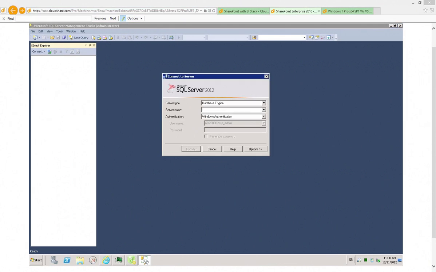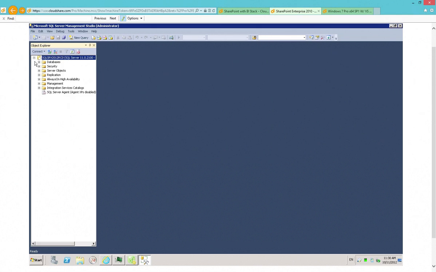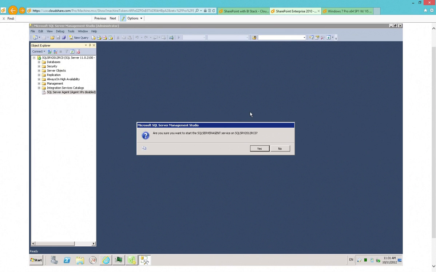So then I need to connect to my SQL box. And the machine name is actually this: SQL SRV 2012 RC0, and I'll paste that into the chat window as well. I'm going to click connect. We can connect to our server, and you can see, in fact, yes, our SQL Server agent is not running. So I'm going to give it a second, and then right-click on it and click Start, and that's going to go out to the SQL Server and start the agent on it.